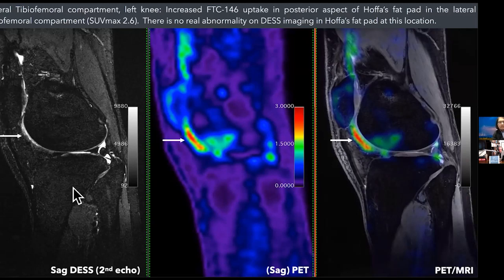If I were to look at the MRI, I would agree with the surgeon. I would say nothing really remarkable at all. In fact, I don't see any abnormal edema that I would expect to see, at least as some sort of sign of inflammation on MRI, which we would see as edema or increased signal on this particular sequence, but I don't see edema or increased signal in any abnormal places here. This is the PET image showing you, for some reason, there's this focal uptake here in the posterior aspect of Hoffa's fat pad.